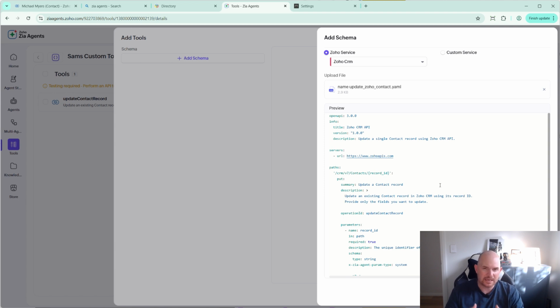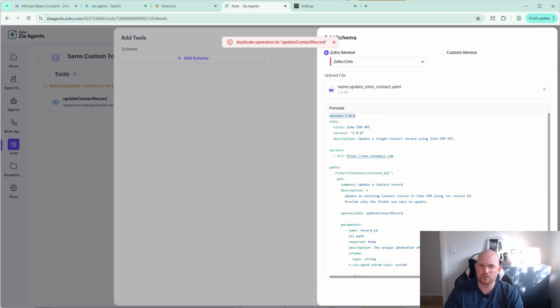It doesn't just have to be singular, like mine's just dealing with updating contacts, but a tool can really have wide-ranging functionality. And if you are going to explore creating your own tool, it needs to be in what's called the OpenAPI 3.0 format. You can ask ChatGPT for help here. You can do some research online and construct your own YAML file if you need a custom tool.